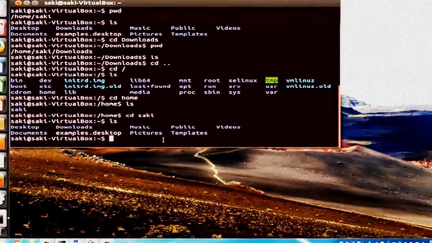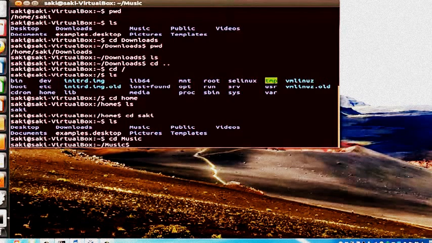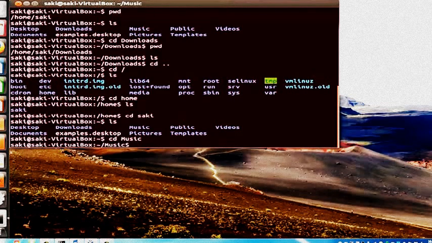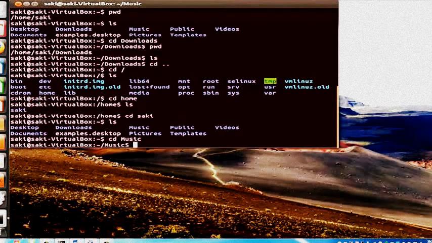So let's do a quick recap. Let's go to the music folder, cd music. So I'm now in the music folder, or the directory. I'm going to be using the words folder and directory interchangeably, and they mean the same exact thing. Okay, so in here, let's type in pwd.